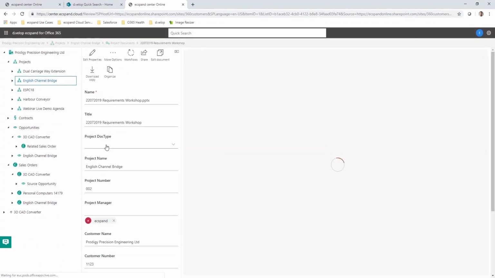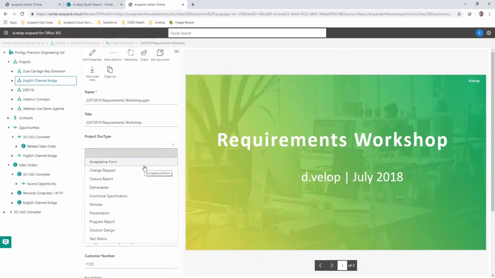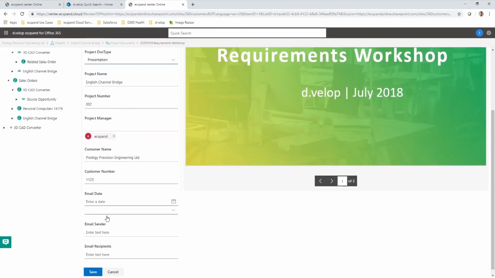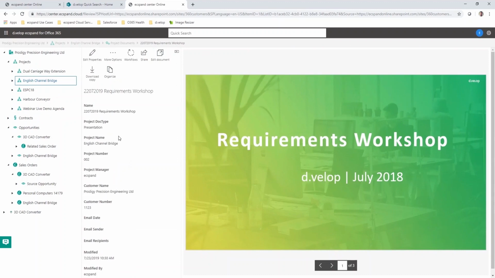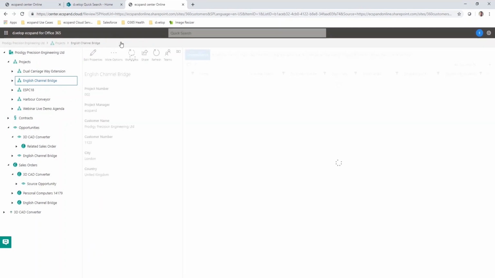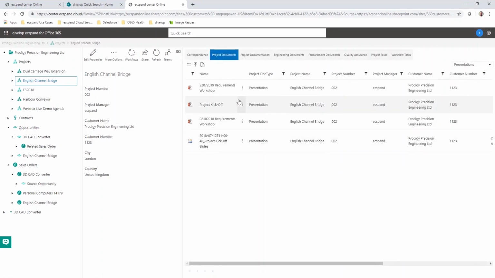You can see here the metadata which was available, project information, but also custom information. The only thing I want to decide here is what kind of document that is in detail. So it's like a sub-document class I can use here to have more information about the document. This is a presentation, and that's it. So I had just one click to do, and then I have a perfectly classified document here, which sits in the system. If we now go back to the project document section and select the presentations, you will find the newly created document here with all that wonderful metadata.